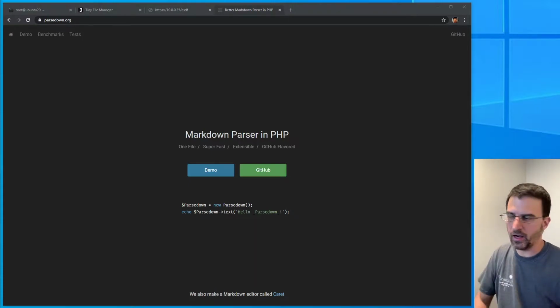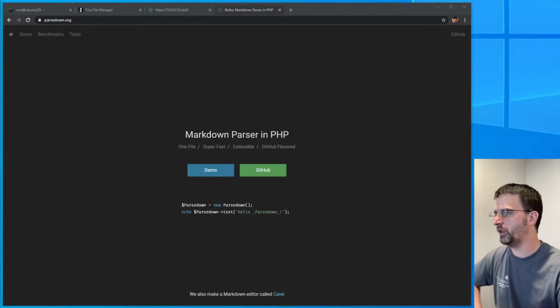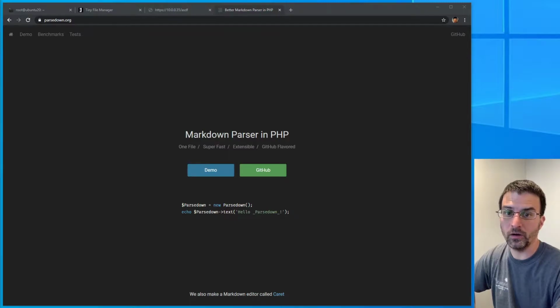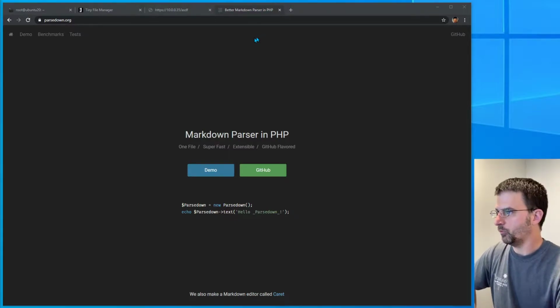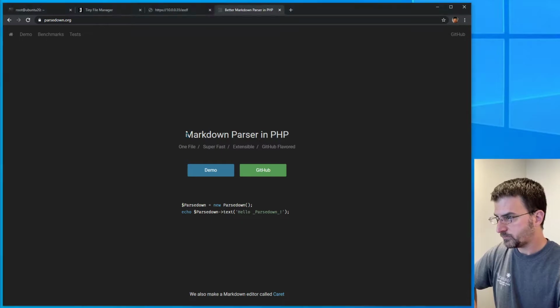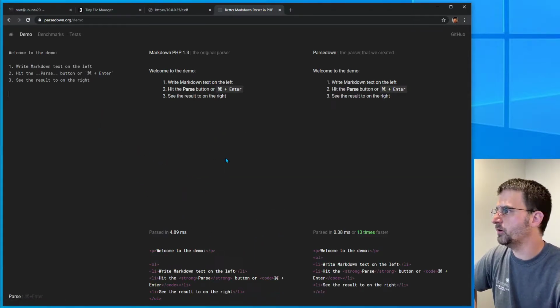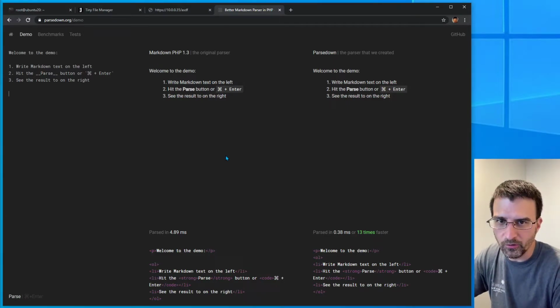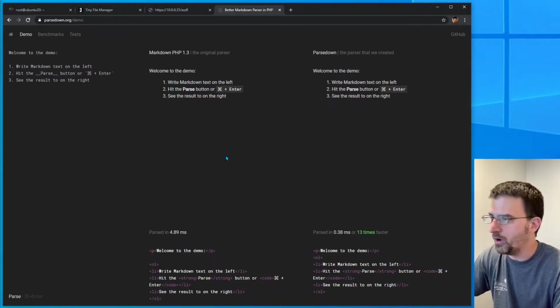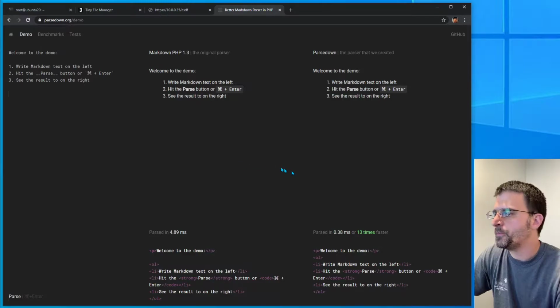Today we're going to do something kind of cool. We are going to set up our server to serve Markdown. And we are going to do that with this thing called Parsedown, a Markdown parser in PHP. They've got a cool little page here. It's a single file, which if you guys have been following along, you know that I really love simple, small, single file libraries, classes, and tooling, and this fits that perfectly.